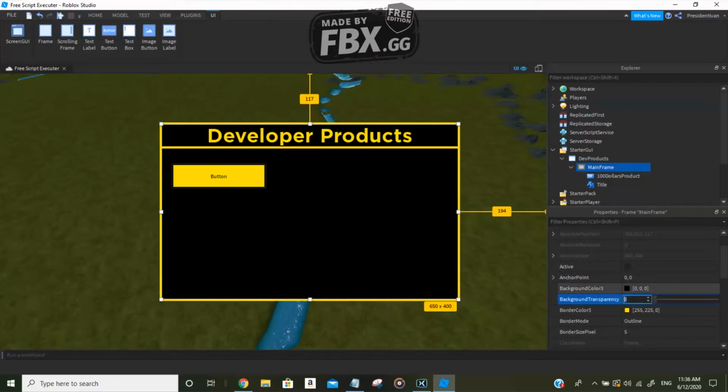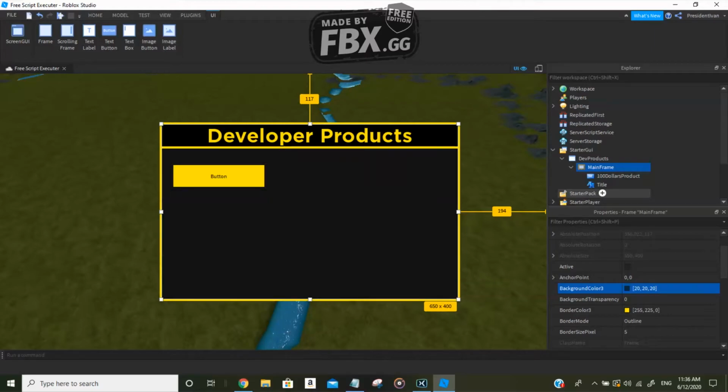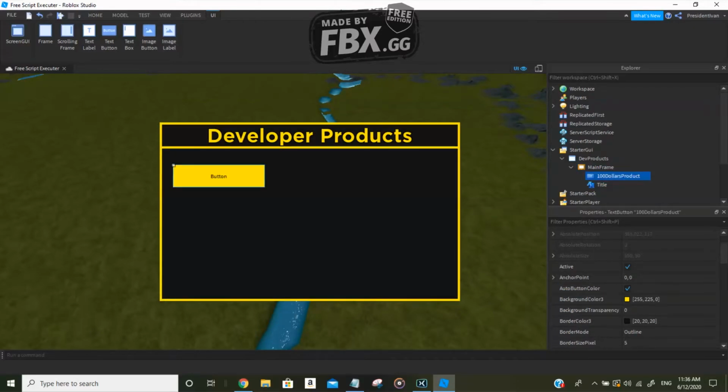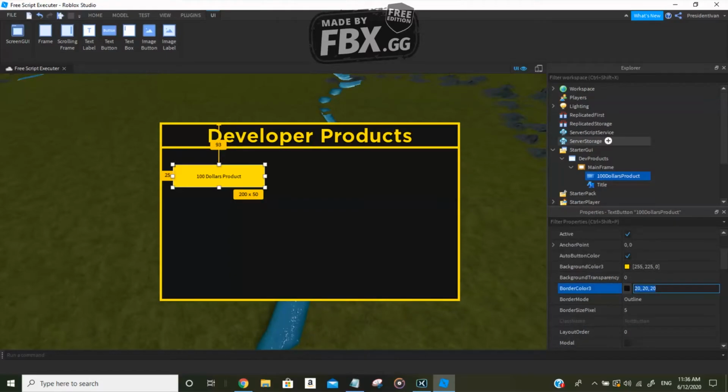Actually, I'll recustomize the background and make the title's background also be a bit light black, and then make the border here black.